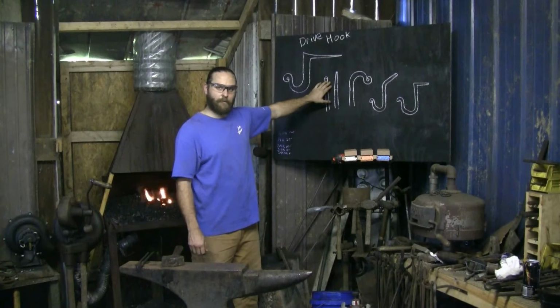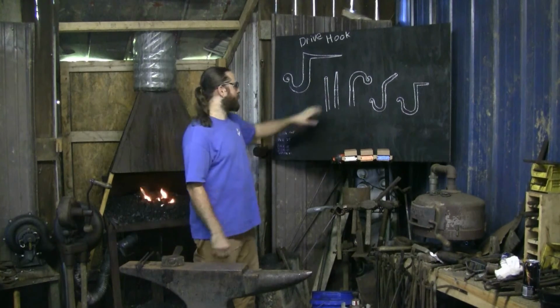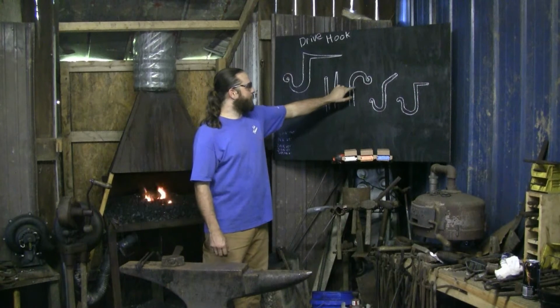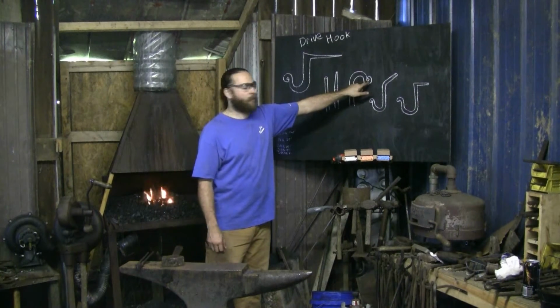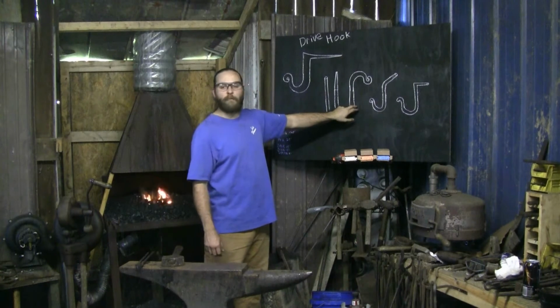We're going to keep round section throughout, so I'll taper it, and then I'll round it back up into the cone shape. From there, we'll try to take the one heat into your decorative curl and your main hook. Stage 2, hopefully 2, maybe 3 heats by here.